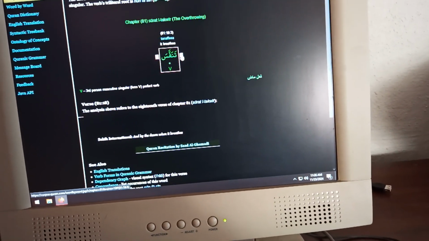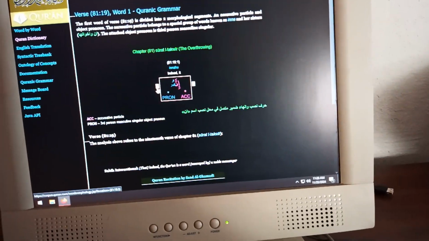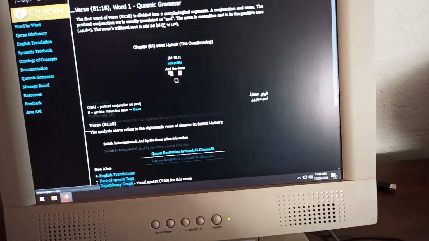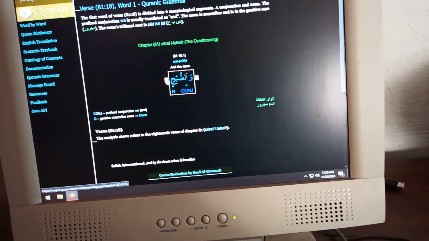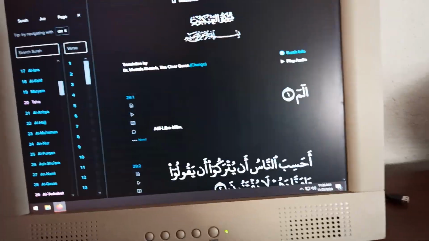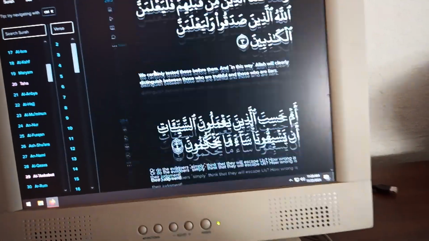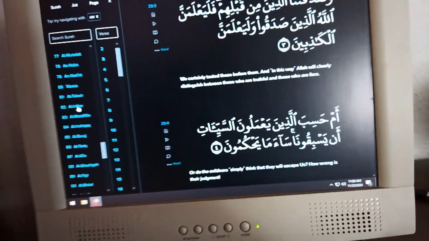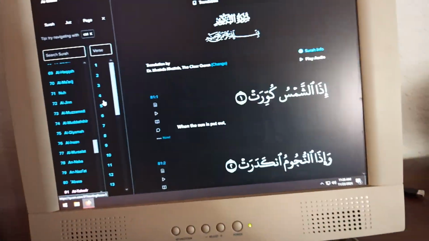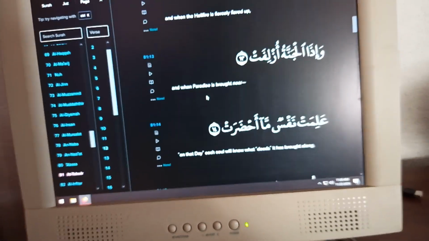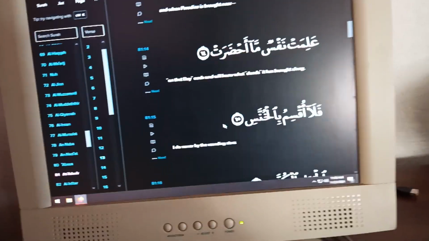Oh, this is doing it word by word. This is going to take too long. 81. Galaxies. That's a strange word.